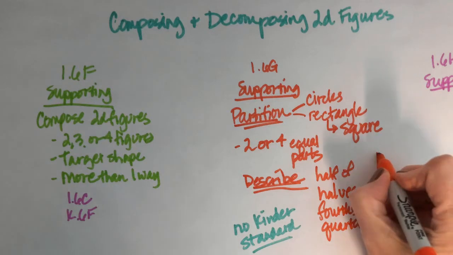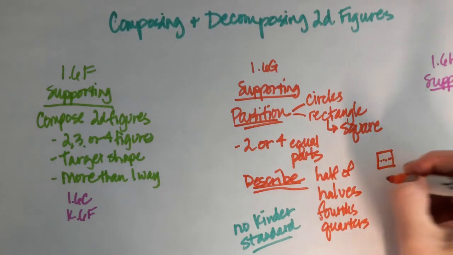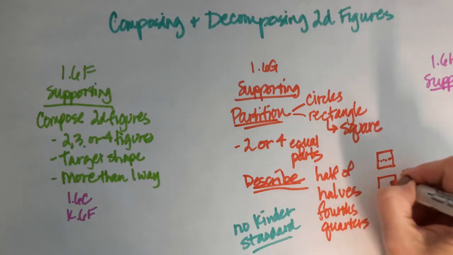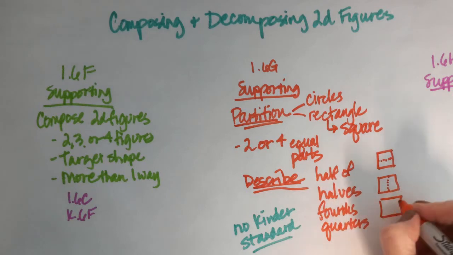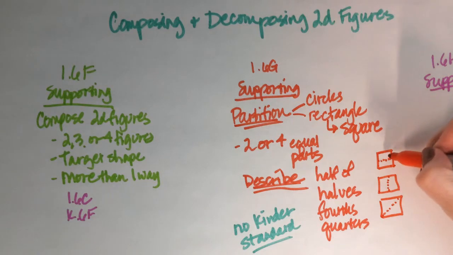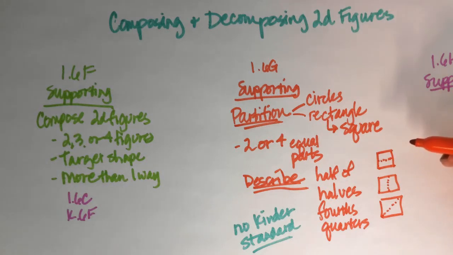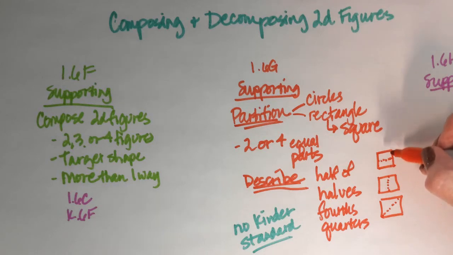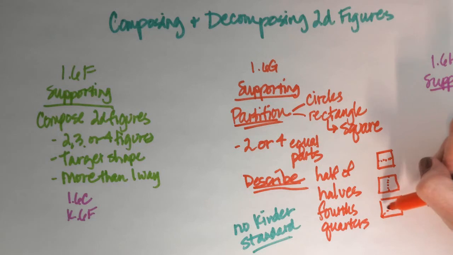So for my square, I want students to partition horizontally. I want students to partition vertically. And I want students to partition diagonally. And I need them to understand that these 2 parts are equal because that's half. If I use paper, I can fold it in half, and I can see that it's been folded into 2 equal parts. These 2 parts are equal, these 2 parts are equal.